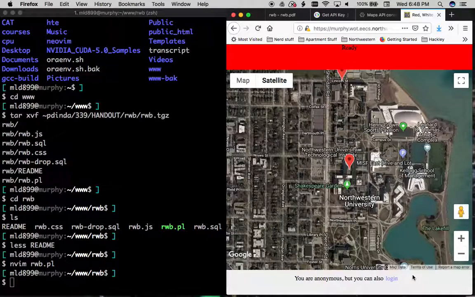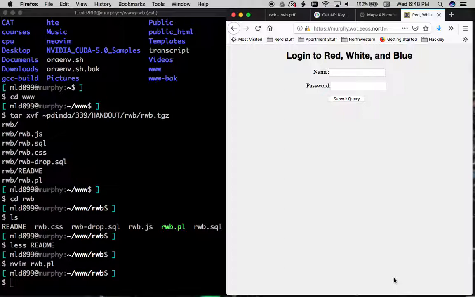Quickly about the login, the handout explains this. There are only two users registered initially: root with password root, and anonymous. Part of the lab is extending this to add other users, so that's one of the things you're going to do. What's the password for root? The password for root is root, just like that. Very, very secure.